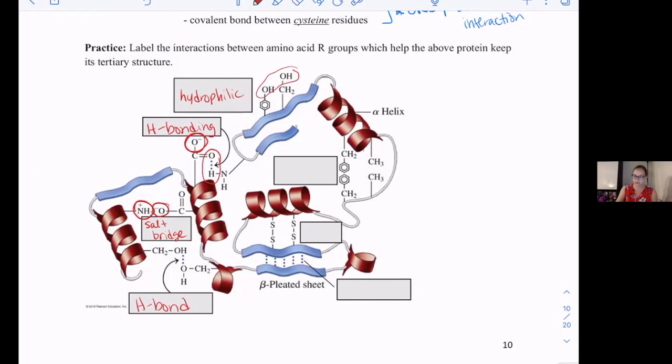Okay, let's go up to this top one here, top right. This is kind of showing these particular amino acids here. You'll see that we have the aromatic ring with no polar groups on it at all. We have methyl groups. Those kinds of amino acids are our non-polar amino acids. So these are going to be hydrophobic interactions. Also, I just like to point out this, so this is a random coil.